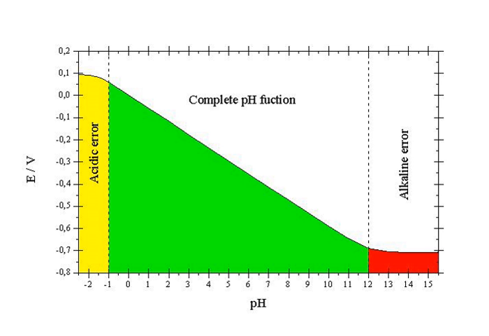A glass electrode is a type of ion-selective electrode made of a doped glass membrane that is sensitive to a specific ion. The most common application of ion-selective glass electrodes is for the measurement of pH.